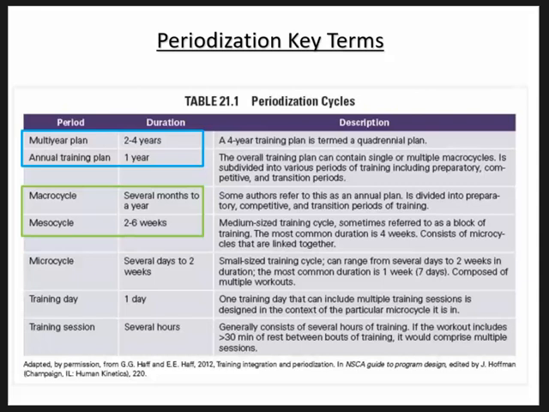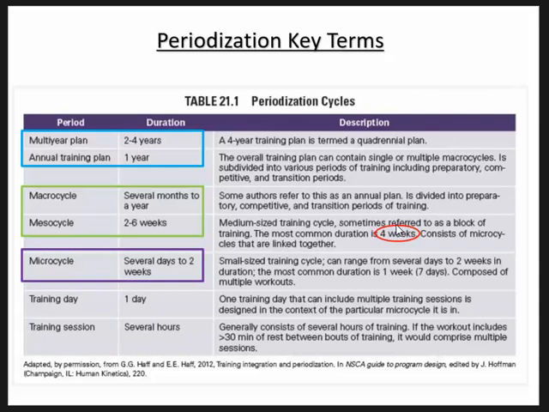The mesocycle is going to be more important for you to understand. We're going to use that term a lot. We see a mesocycle can be 2 to 6 weeks, but for the purposes of this class, it's going to be referred to as a 4-week block of training. So mesocycles are also our training blocks. So a meso is 4 weeks. We have 4 mesos each of 4 weeks, and those are going to fit into our macrocycle.